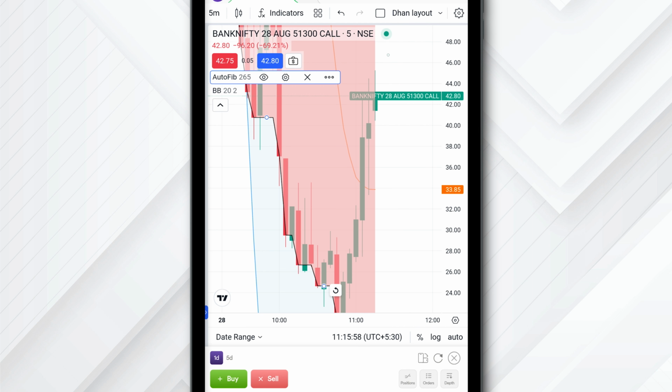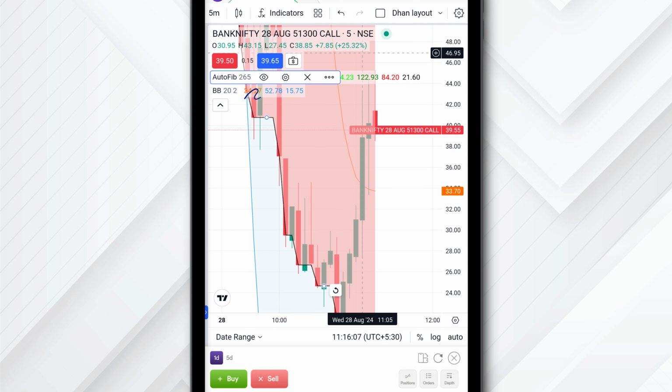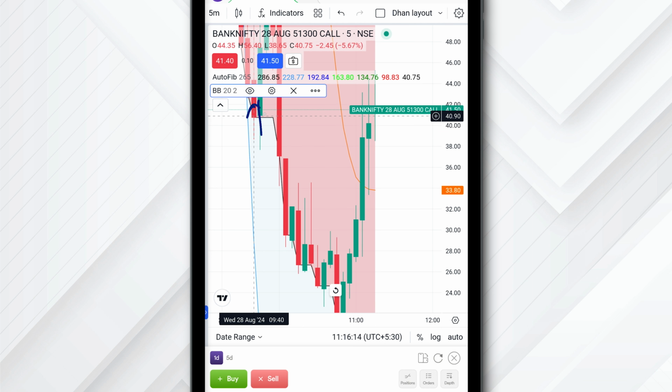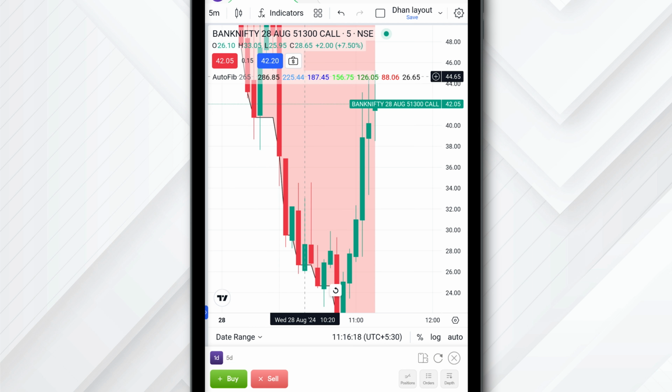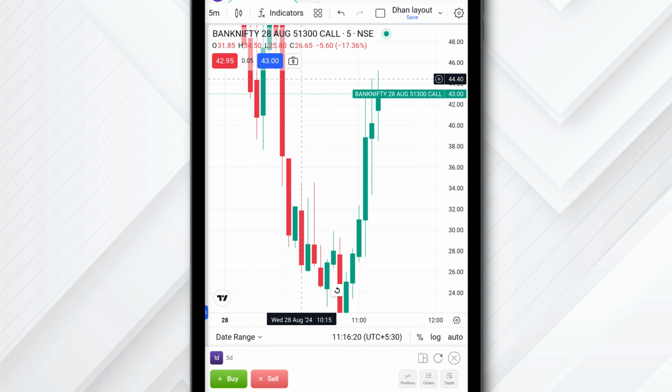If you click on them, you can change the setting for those right over here. If you want to hide them, you can do that as well. And if you want to close them, that is also very easily doable. Same with Bollinger Bands over here. So as you can see, I have clicked on it. You can again hide it, change the setting and close it. So let's just close it for now. And we are back to our original graph.